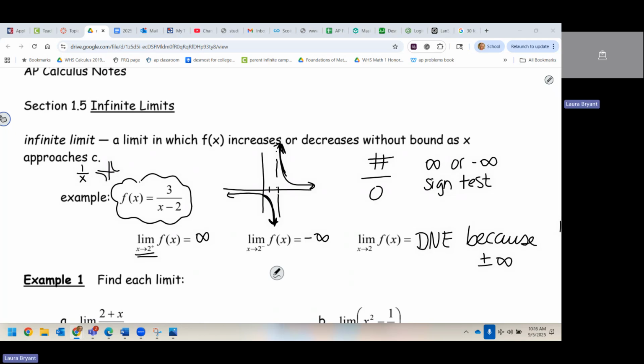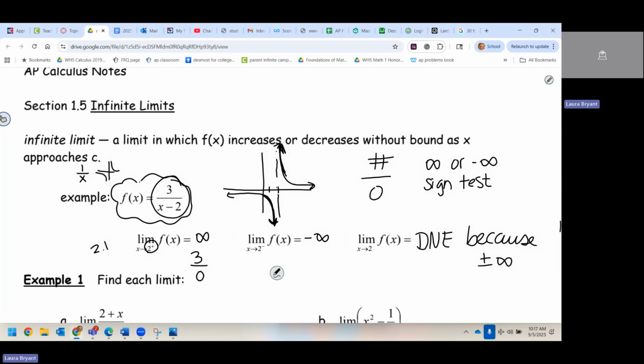So today we're focusing on what if we get a number divided by 0, how do we handle that? So number over 0. If I do 2 from the right, if I directly substitute 2 into my equation, I end up with 3 over 0. Okay, so I know my answer is going to be infinity or negative infinity. We already know it's going to be positive. But how would I know that it was positive without having looked at the graph? And that is by picking a value slightly bigger than 2. So I would suggest 2.1. And I plug 2.1 into my expression and just look at the sign. I don't need to know the decimal. I just need to know the sign of what you get when you plug in 2.1.